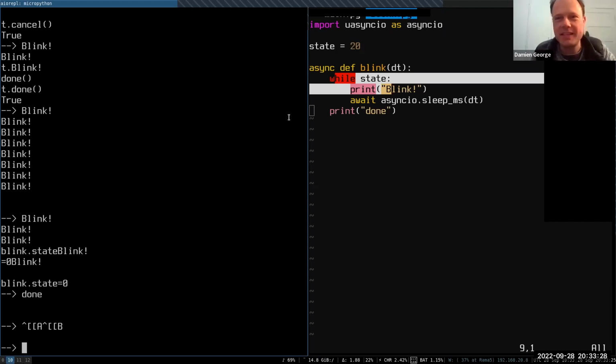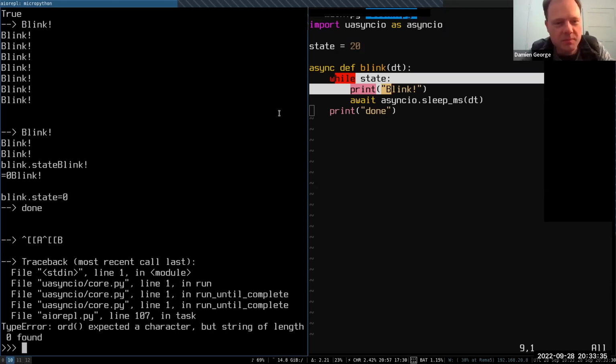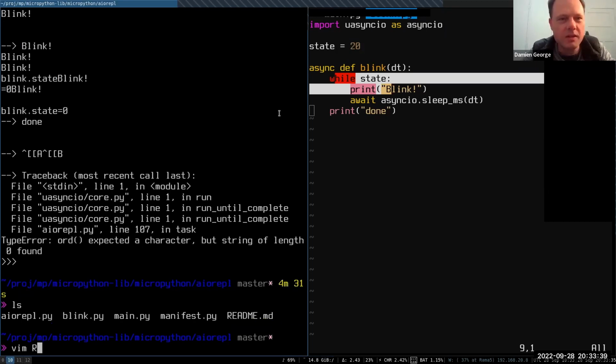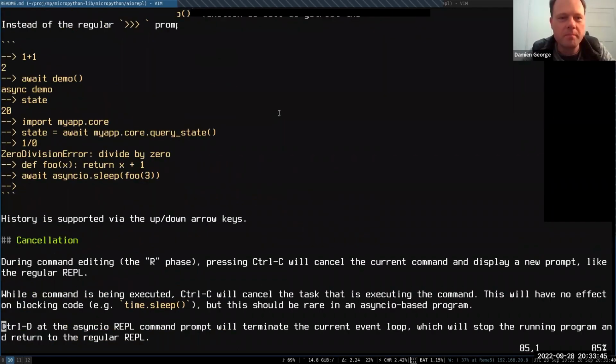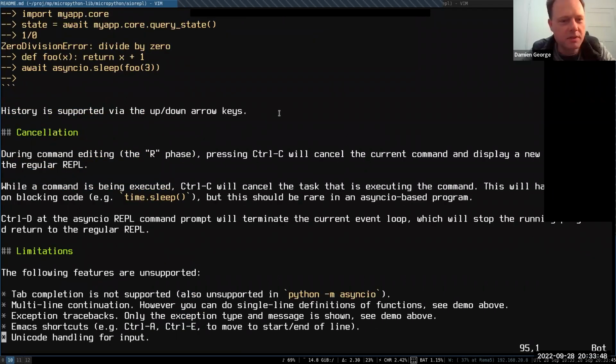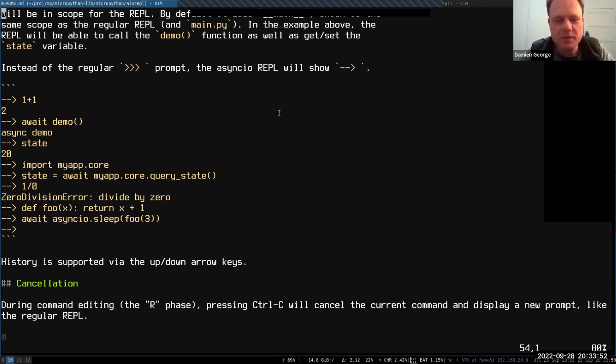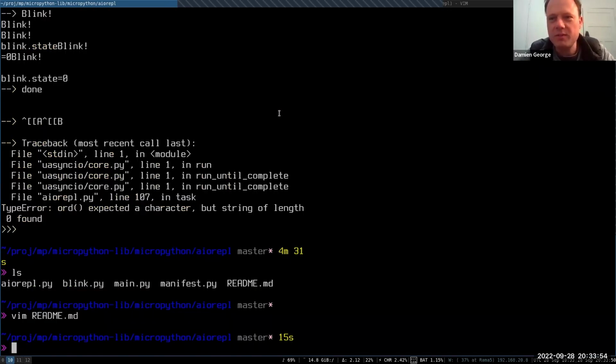Yeah, so it's there, it's merged, and it's got a little readme. If I exit, I think you use Control D to exit, but there's a few bugs. But it has a nice little readme which you can read to understand, with this demo here. And yeah, a list of limitations. So that was the demo Jim was, I think, going to give, and hopefully I did it a bit of justice.